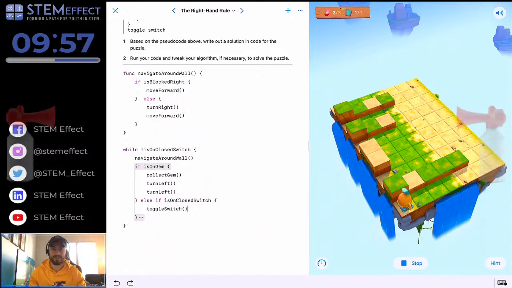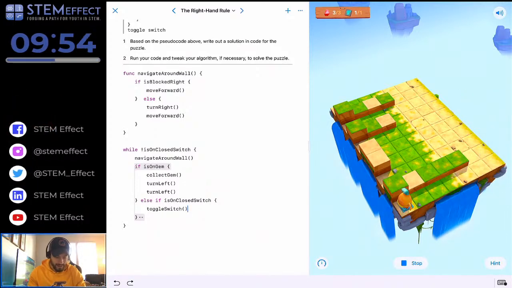Oh, here, there's all my sound effects. So, else if he's on a closed switch, toggle switch. He's blocked right, and he's constantly moving forward. So what we could do, this is kind of a little hacky.